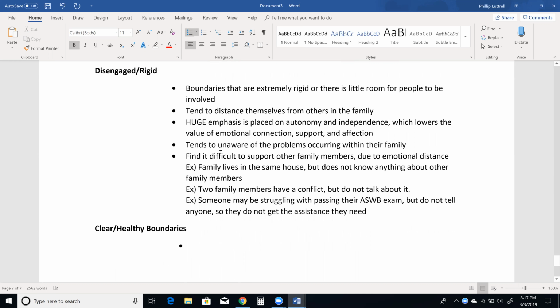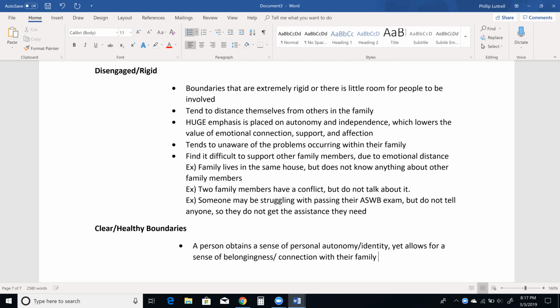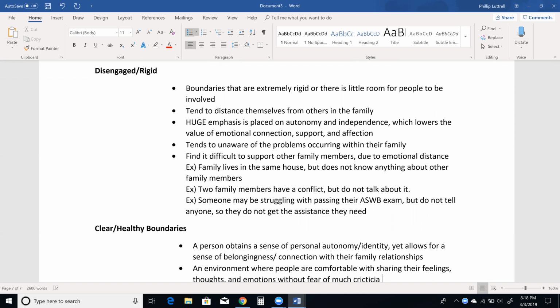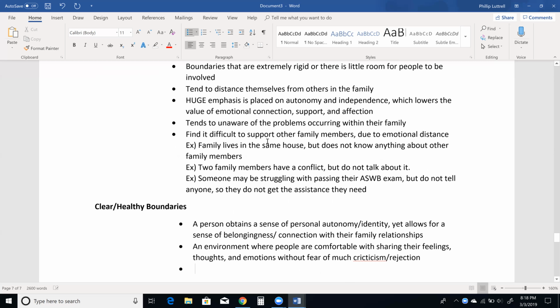So within this is when the person obtains a sense of personal autonomy slash identity, yet allows for a sense of belongingness slash connection within their family relationships, in an environment where people are comfortable with sharing their feelings, thoughts, and emotions without fear of much criticism slash rejection.